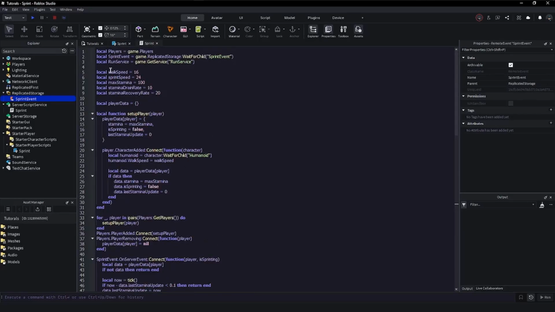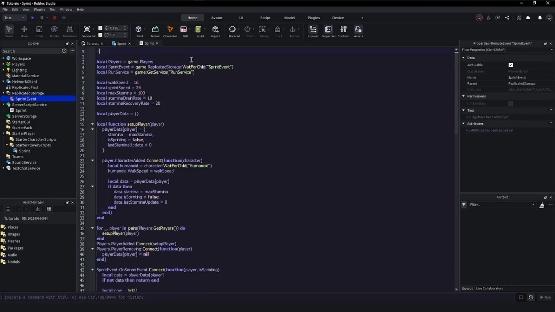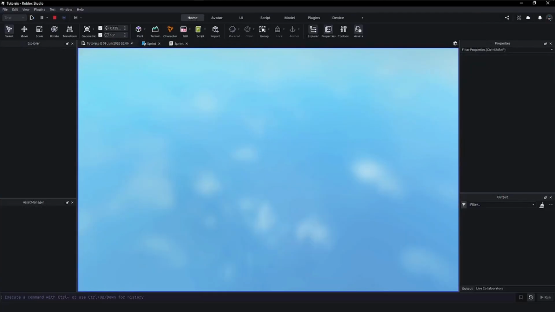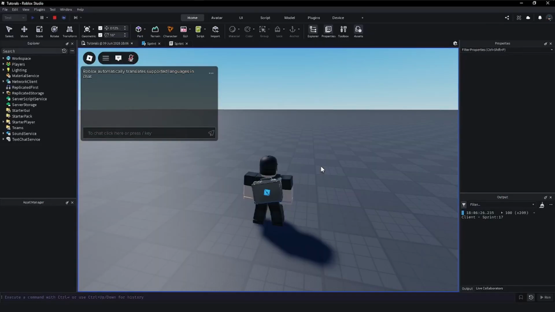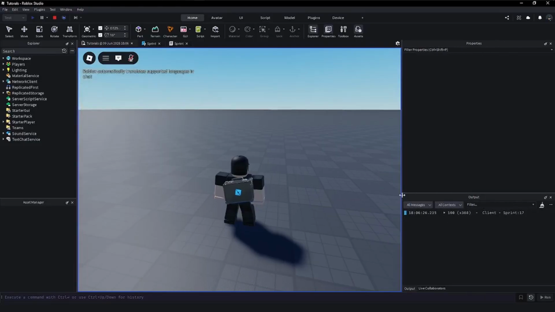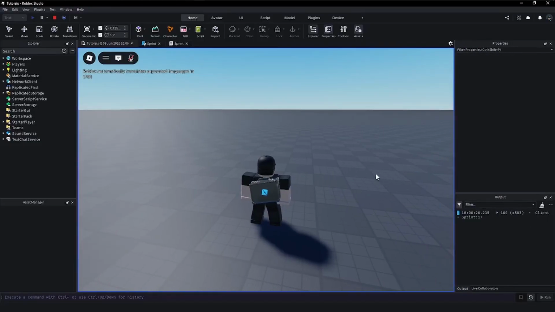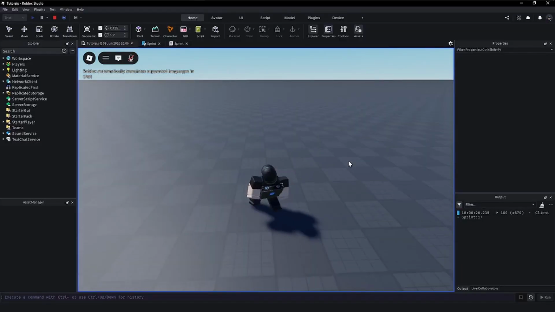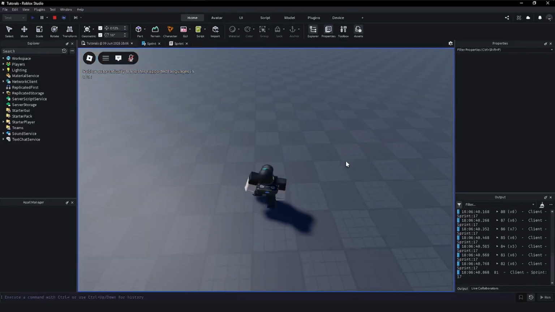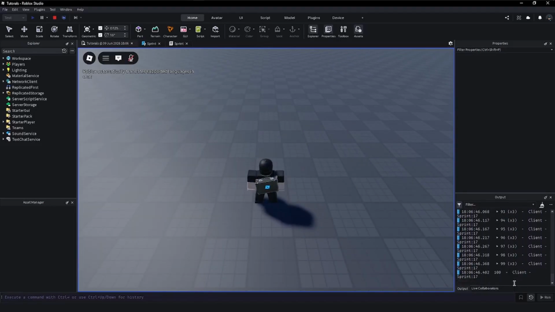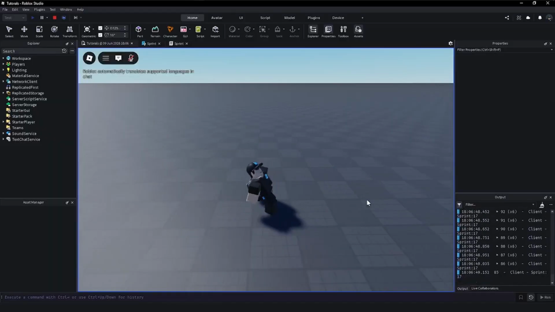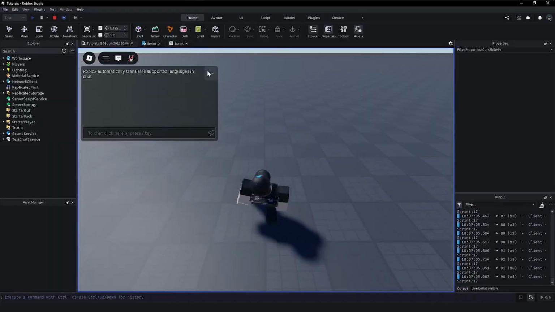Okay, now that you guys have this all, let's go ahead and test it out. Make sure it works. If you look into the output over here on the right side, you see it says 100, which is how much we have. When we walk, we don't lose any, but then when we run, we start to lose it. And then if we stop running, it recharges. But yeah, that's pretty much it.